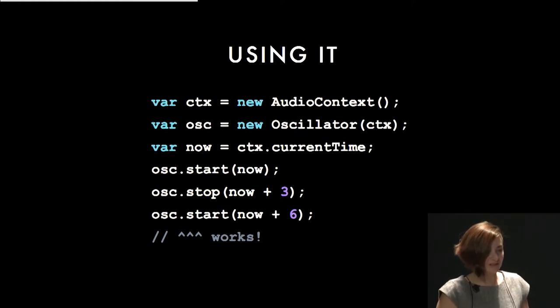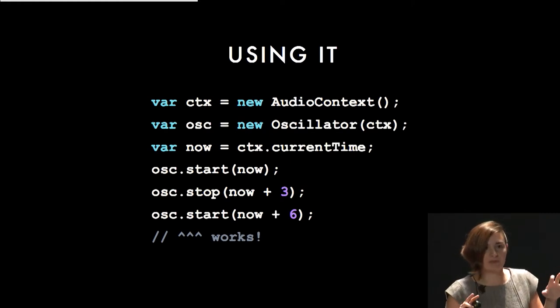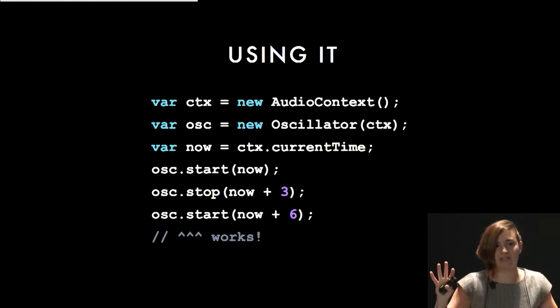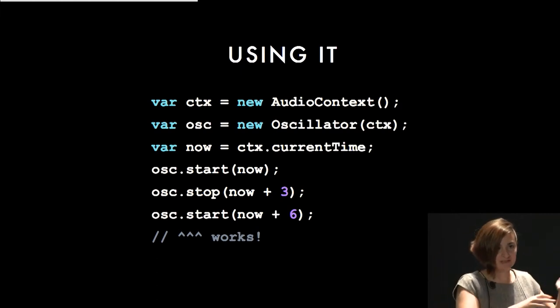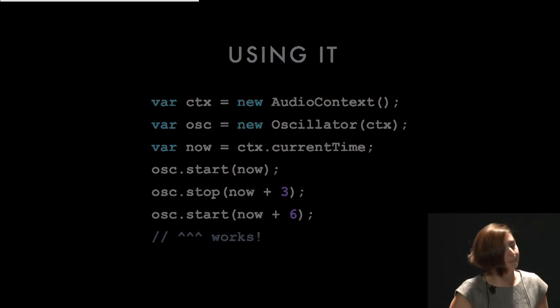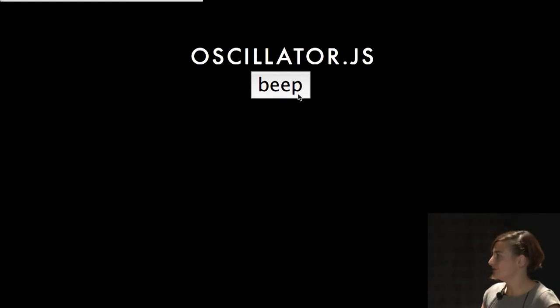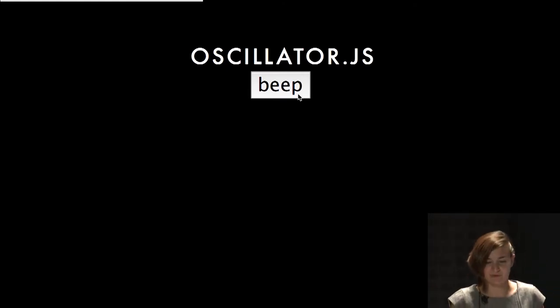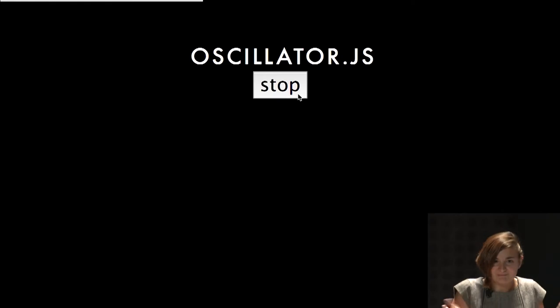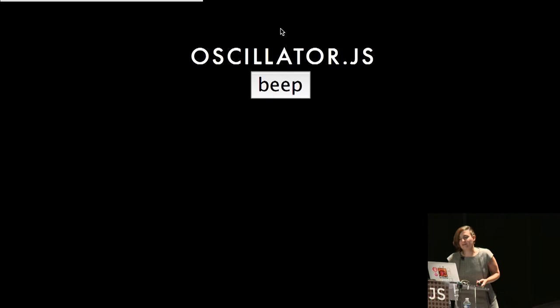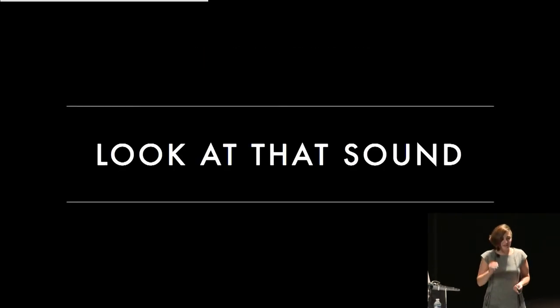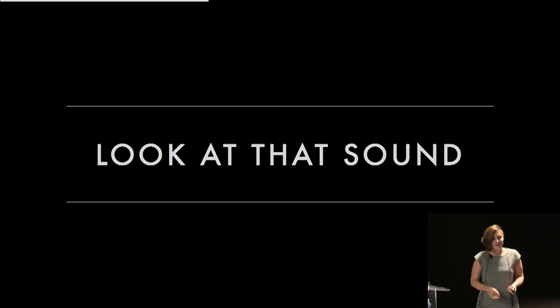So that's the nice thing, that you're still working with an oscillator, but you're not actually having to deal with the same object. It's going to be killed and regenerated all the time. And then an example of that, and please don't turn the sound too loud because I don't want to kill anyone here. So this is just using that method and just doing that thing, and it works all the time. It's way easier. And then I know that that's boring, so let's look at the sound.